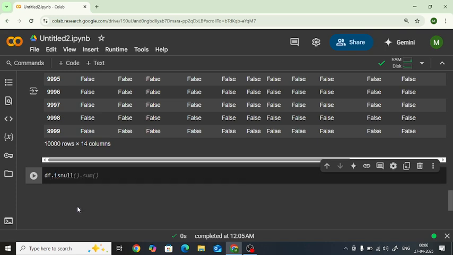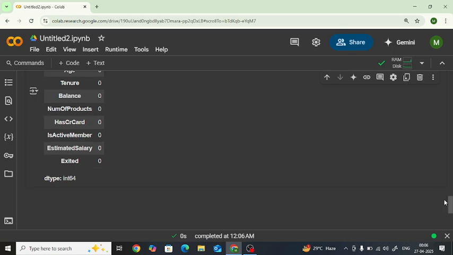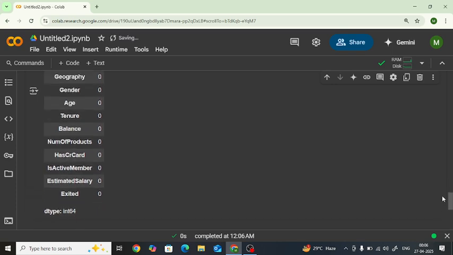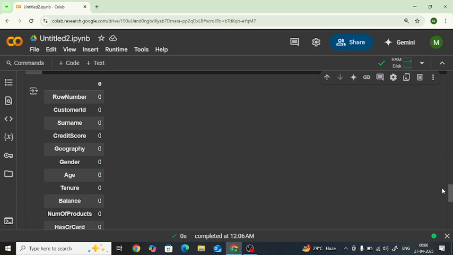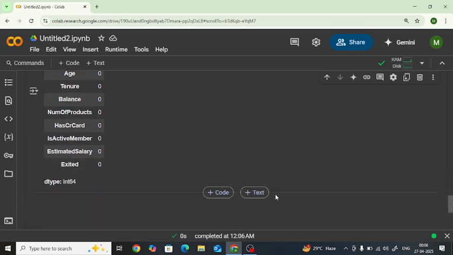and then the sum function. So we will see the whole details: all the rows, the columns that have been given, and whether there is any null information in these columns. No nulls means we have good data, so there is no need to clean it. So my data is good. Most of the time, if you get such information, we will apply the dropna function and we can drop every null.